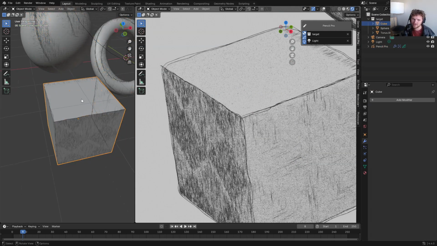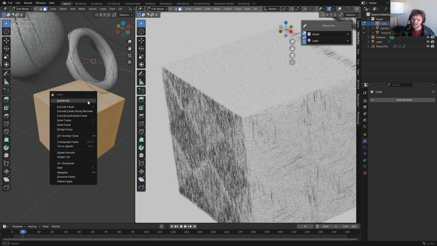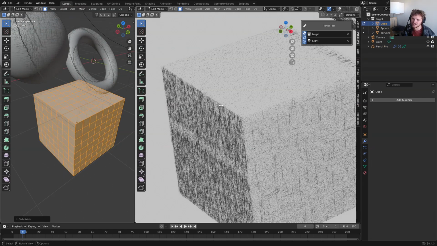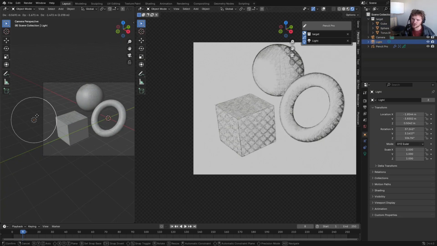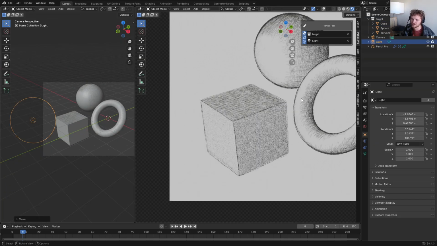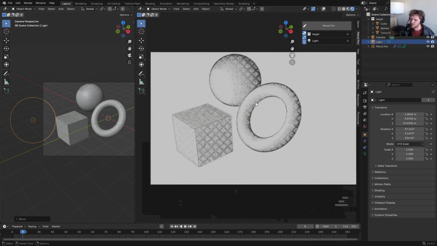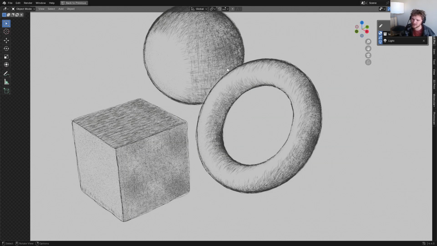So what you want to do is if you have low res objects, I would recommend taking them and subdividing them. And you can see every time I divide it, we're getting strokes that make a bit more sense. All of these will respond to lighting together, even when shadows are cast. By the way, one thing I noticed is when you zoom out a perfect amount, you're going to see this cross hatching. This is just like a viewport artifact. In fact, when you look at it up close, you're not going to see that, just so you know.